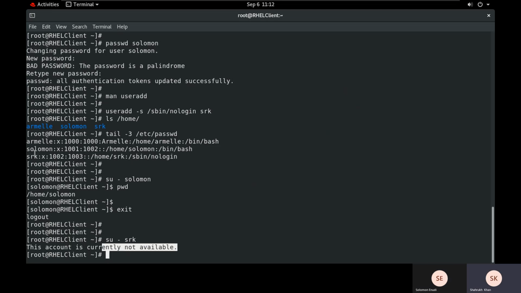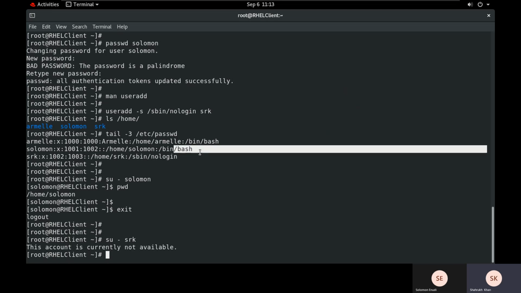Even though all the details are there, even though the directory is there, the srk user doesn't have a shell in which he can run commands. Right now we have provided him with the nologin shell, so he cannot use it to run commands. He needs the bash shell or sh shell.